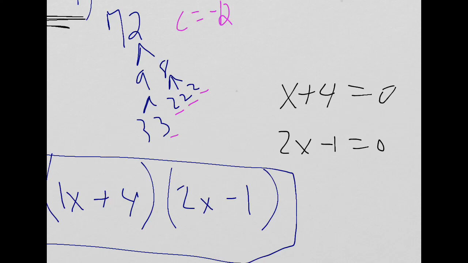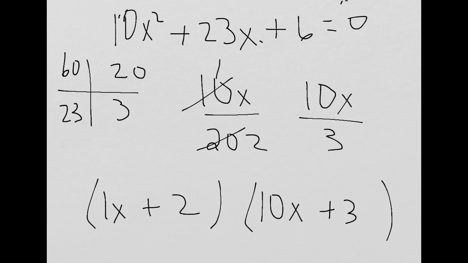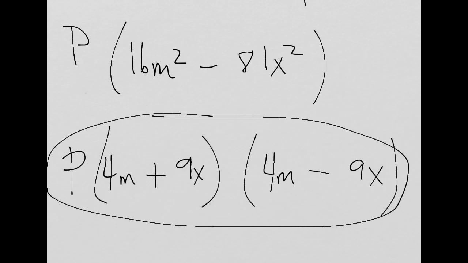Same thing with this. If it was equal to 0, each of those parentheses would be set equal to 0. You probably wouldn't have this one, you wouldn't have the other one set equal to 0 because it's got more than one letter in it. So you don't have to worry about that, because you can't solve that since you've got three letters in there.